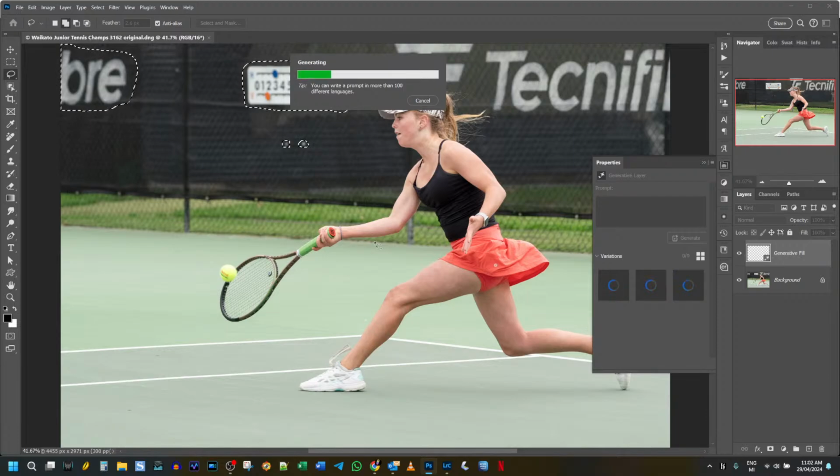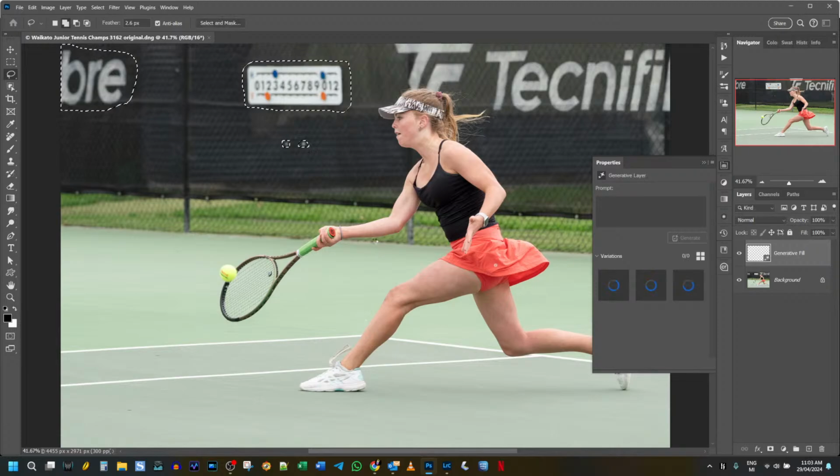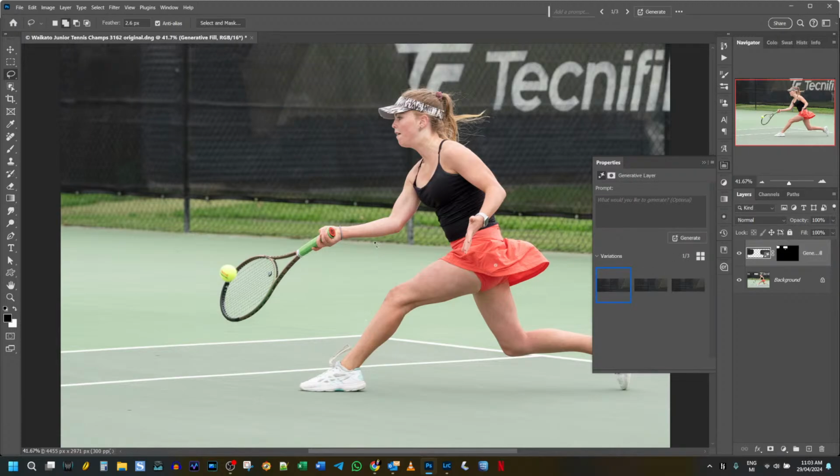The good thing with this is it looks at each of those bits of selected area and creates what's going to go in there. Okay, fixed all that, not a problem. A lot of people will do each of those individually when in actual fact you can do them all together. You've got three choices along here, but what it's come up with is fine. That's treated as one iteration or one use of generative fill.